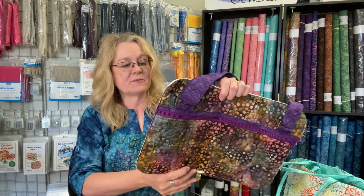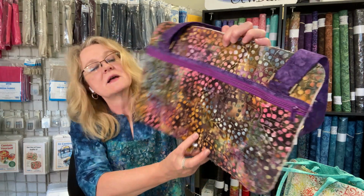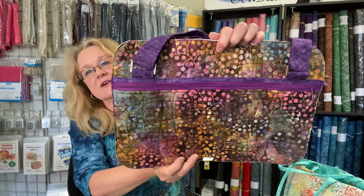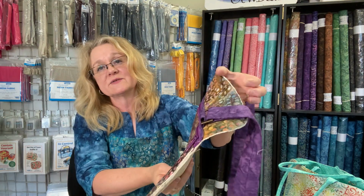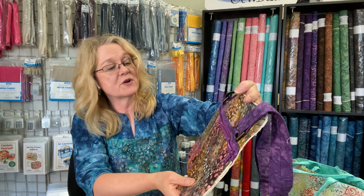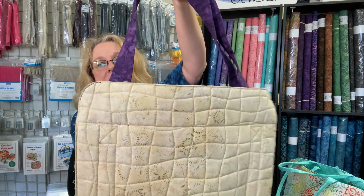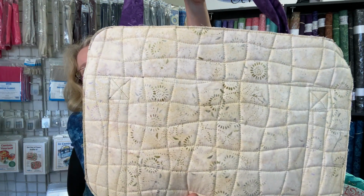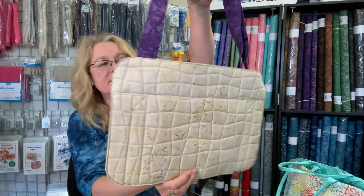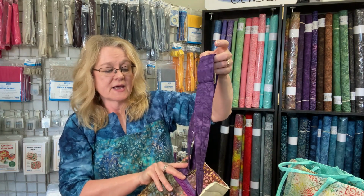So the outside of the bag, and this is our Gardenese Divine Napa canvas. Okay, the zipper is actually the color of Tahiti. Again, it's a ByAnnie zipper. And all of the hardware that I used is antique brass because I just thought that it looked so nice with the dark shade of the Napa. Inside the lining, I used our cotton, and it is Medora Flora in the shade of flax. So it's just a simple light shade. And I did quilt this just on my domestic machine. I didn't put this on the long arm.